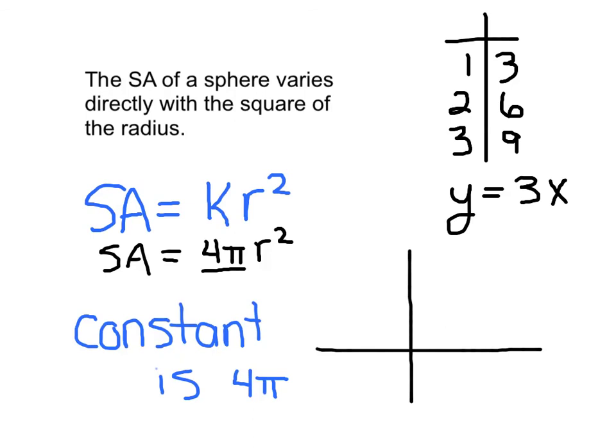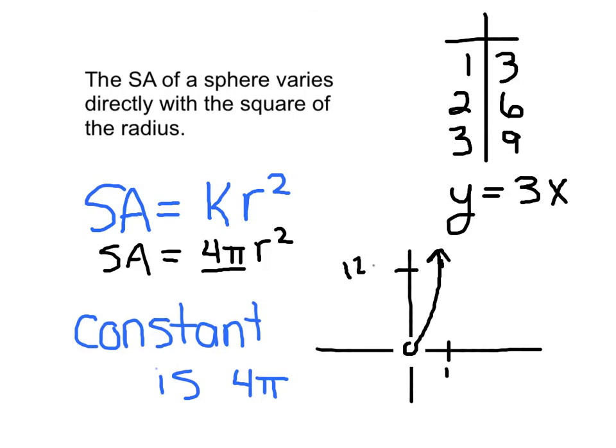So if I had a circle with a radius of 0, it would be 0, but I don't put that point down because it wouldn't be a circle. So this function does not have a point at 0, 0. If I put in a radius of 1, then 4 times pi is 3.14 times 4 is 12 point something. And so I'm going to go up a little bit more than 12. So this function looks like this.